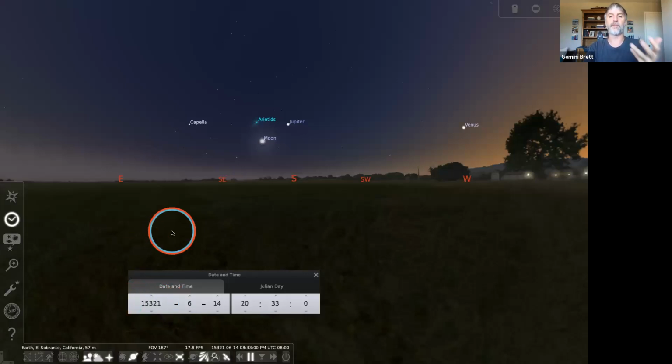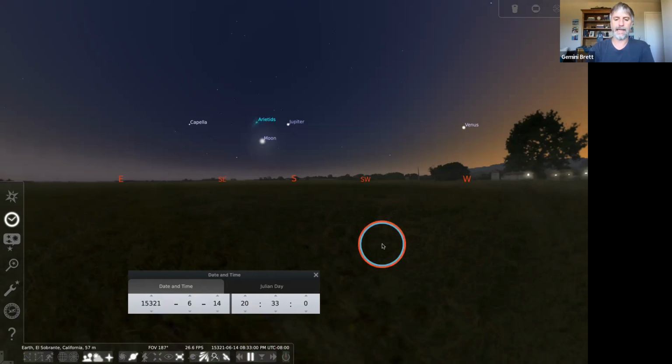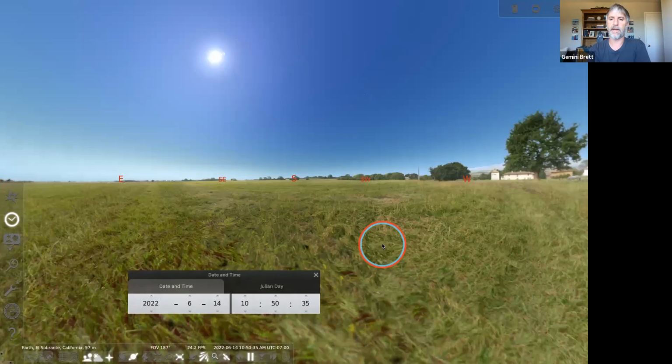And Stellarium, if you're familiar with precession of the equinoxes, will actually precess the zodiac and some of the other long cycles like nutation, etc. It's pretty amazing. Okay, and remember, I can always click right here next to the pause play button, and as I highlight that, I want you to look to the very lower left, right above where it says El Sobrante. As I highlight that, you'll see in brackets the number 8. So what that's telling me is that 8 is a keyboard shortcut that takes me to right now.